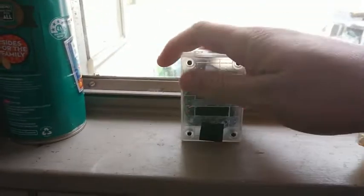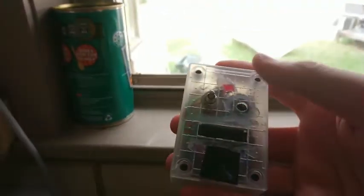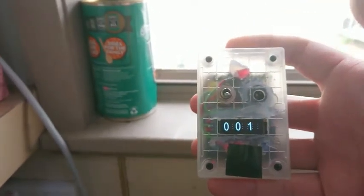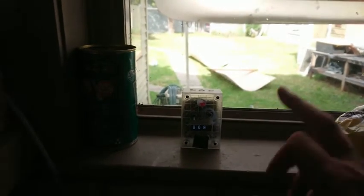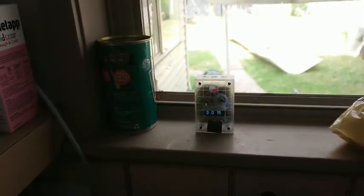The timer part. This is a project I put together quite some time ago. It's a little OLED display and a DigiSpark in a box, and that should start timing away and should let me know in a few minutes. Actually, it should let me know at 10 minutes, 20 minutes and 30 and then 45. But anyway, we'll wait for 3 beeps, which means 30 minutes, and we'll be back.